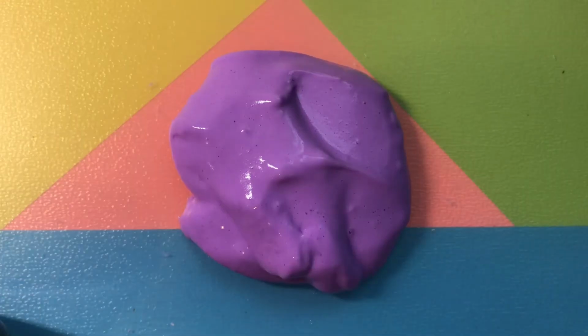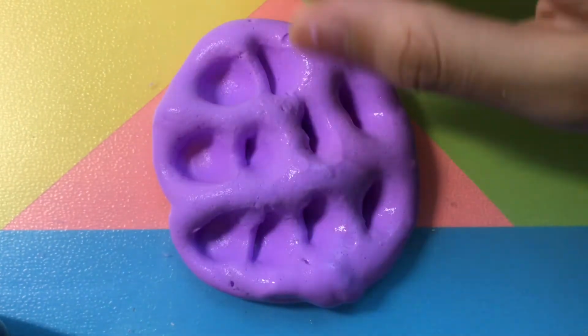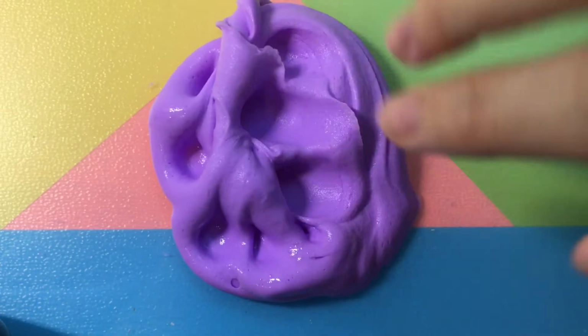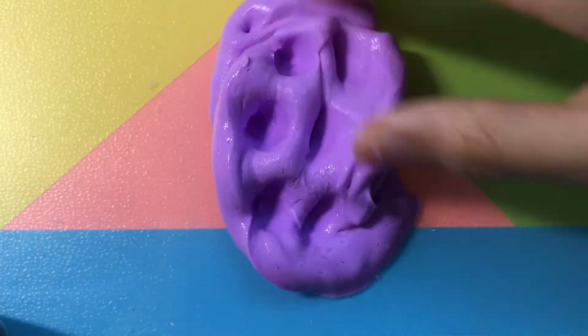So here is how it looks after it's done, and as you can see, it's really a slime consistency. It's actually pretty slimy, and it's also thick at the same time, which does make that a butter slime.